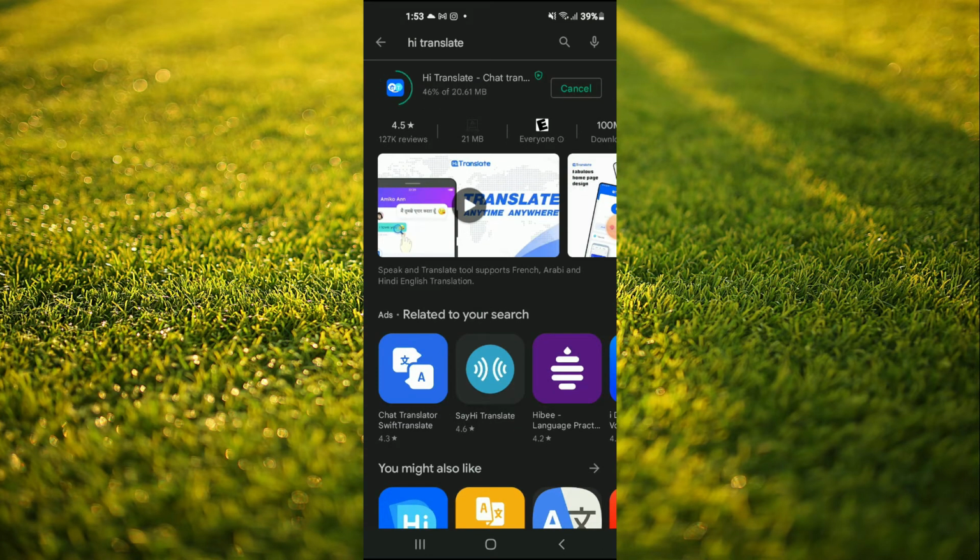Once you have downloaded the app, and it's a free download by the way, you'll be able to translate your stories on Wattpad. Just give it a few seconds to download and install. As you can see, it's installing now. Once it has been installed, you'll simply tap on the app right where you see open. Just give it a few seconds.